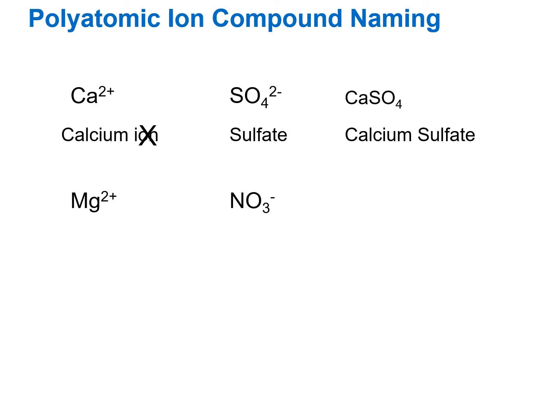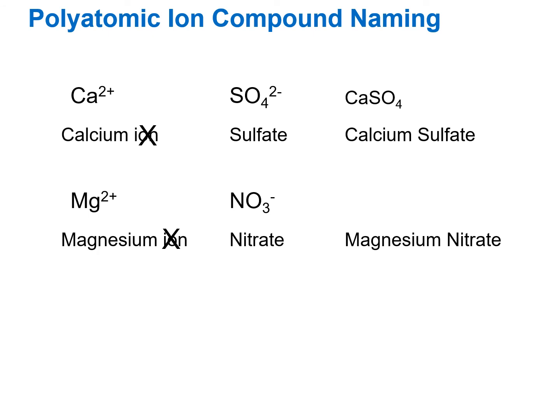All right, so we have a magnesium ion. We've dealt with that before. And then we have this thing over here that is NO3. All right, can we name the magnesium? We sure can. We're going to call it magnesium ion. Can you look at NO3 and know what the name of it is? Well, perhaps if you've worked in a chemistry lab and you've dealt with this enough, maybe. But more than likely, you're going to need to go look it up on a chart, which is legit. So if you do that, you're going to find that its name is nitrate. And how are we going to name this? Get rid of ion, magnesium nitrate.